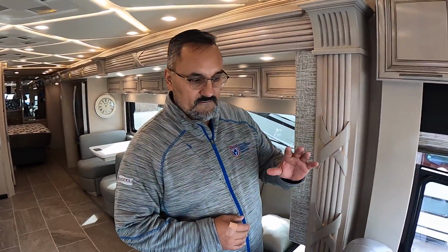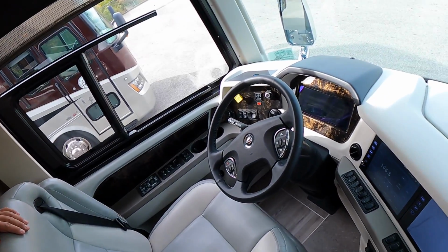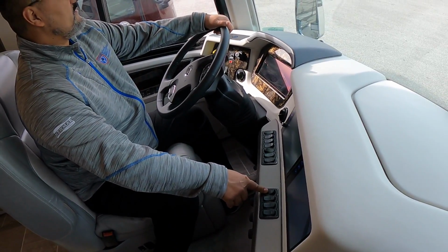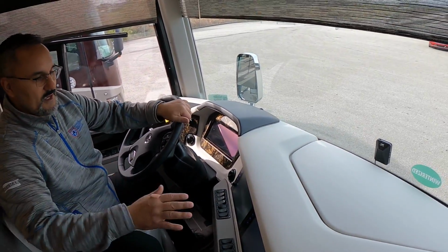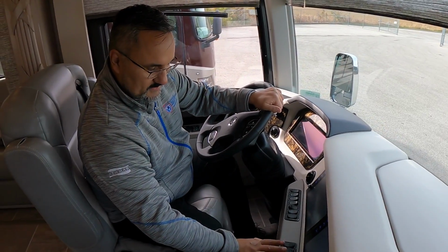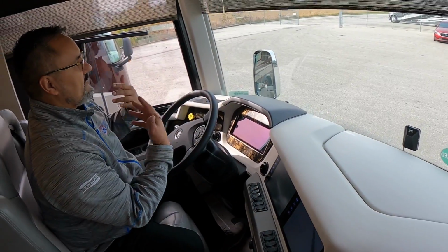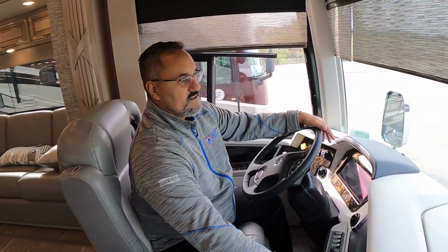Now it does have the comfort drive, which we'll talk to you a little bit more about here on the test drive. Power visors here, they're all electric. Your day shade, your night shade, they're just by the push of a button. You can see how this dash is kind of brought in towards the driver. I'm not having to reach way over to hit my buttons. I don't have to take my eye off the road when I'm starting to hit shades. I can tell you exactly where they're at.